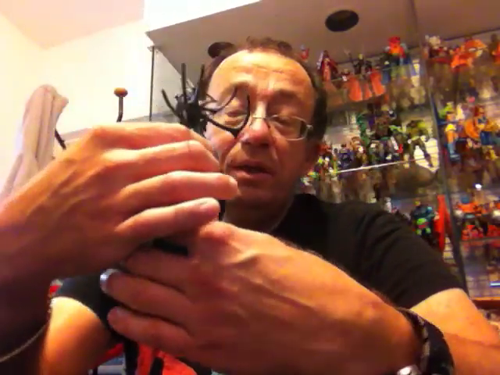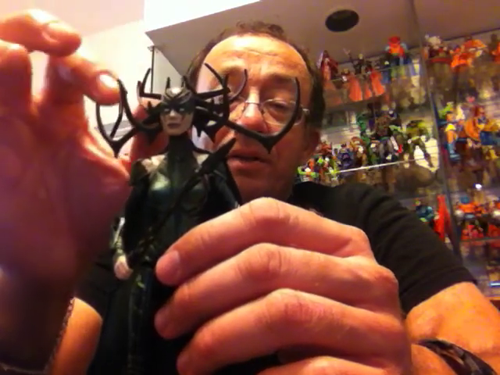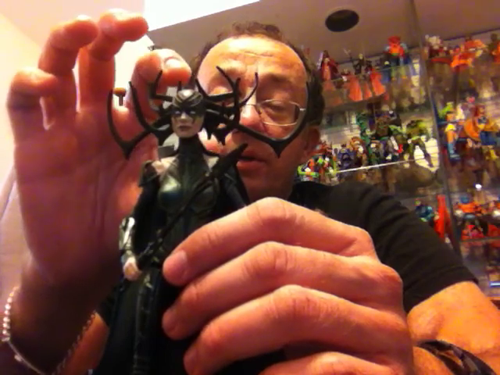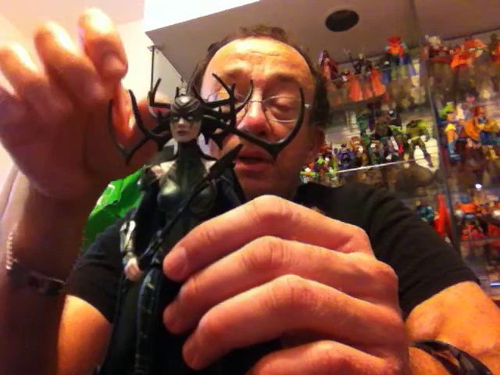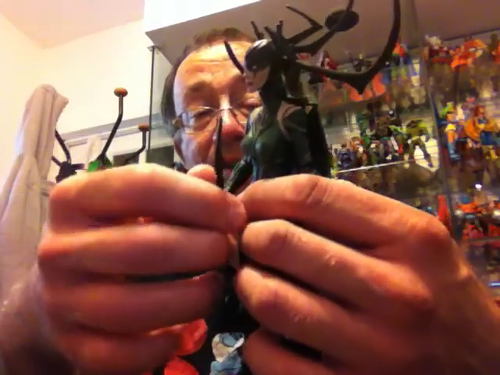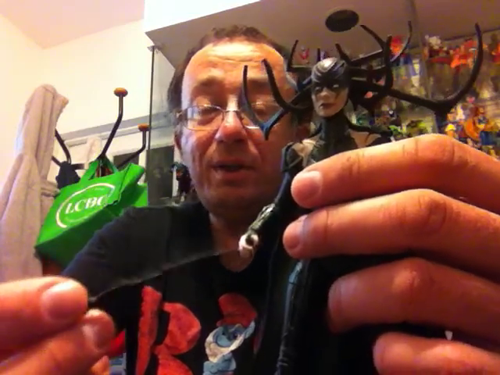Anyway, let's go now to the final figure of this wave, and that would be Hela, the goddess of the underworld in Asgardian mythology, and this is how she looks. She has a very ornamental and interesting looking helmet that has all sorts of spikes all over it, and she came with an extra head that shows her without the helmet and with long hair and more human looking. But I do not like to display her with that head, so I keep that one aside and I just display her like this because this is her best look. She did come with this sword, which she uses in the movie because this figure is based on the movie, although her appearance with this kind of helmet is also known to be in the cartoons and the comics as well, so it's quite accurate.